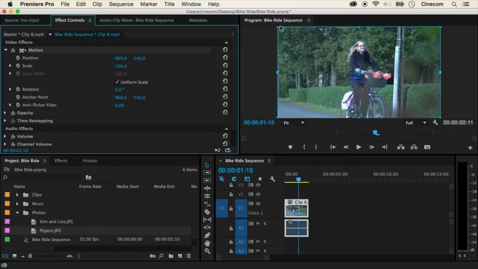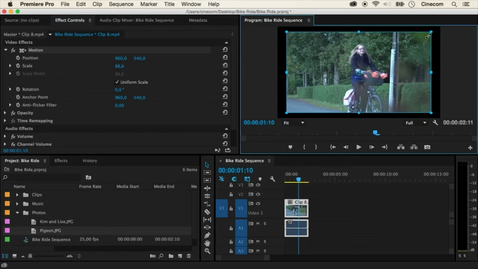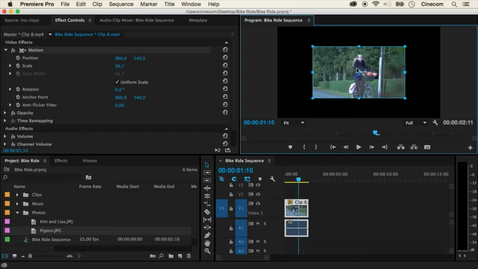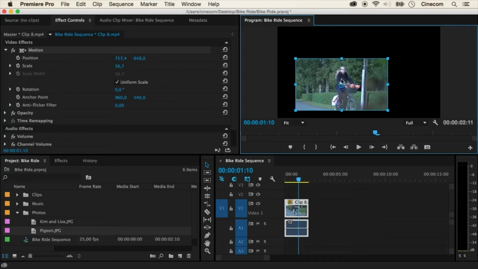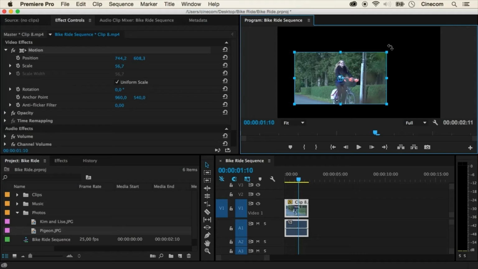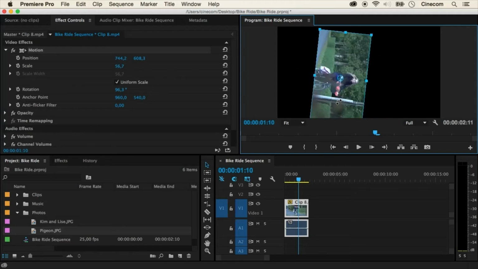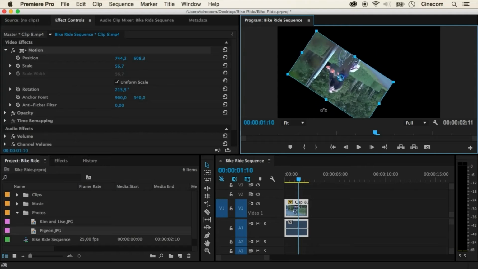And right away, you can see some guidelines inside the program monitor. Now, these are guidelines that we all know. If you have ever worked with a photo inside Microsoft Word or any other application, you know that we can use these guidelines to change the scale of that clip. We can change the position by just dragging it around. And if we are going to stand on the outside, you will see that my cursor now changed to a rotation tool. And now we can also rotate that clip. And that's one way to visually change these values in here.